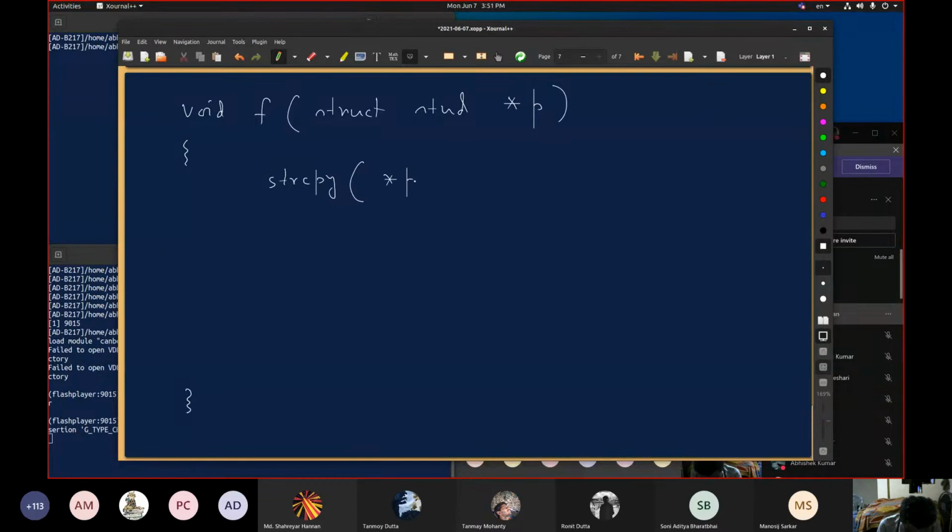(*p).name, 20 y s 2310. I can also, I have already introduced this notation earlier. Instead of (*p).name, I can use this symbol, minus greater than.